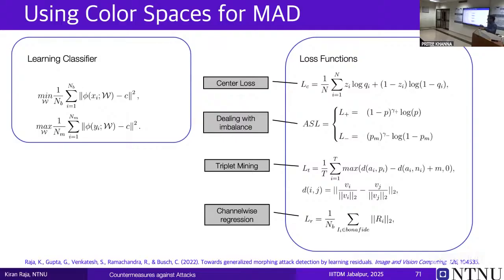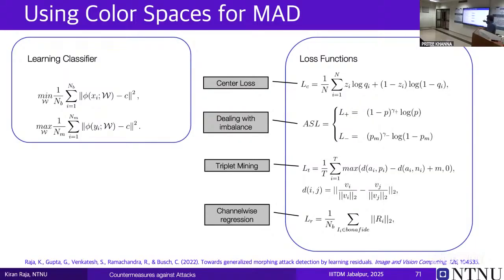Let's take an example of this class. We are approximately 40 people here. If I do a combination, the first one with the second one, the first one with the third one, the first one with the fourth one, I can generate n number of samples, but the real samples are only 40. So there is an imbalance between the two classes. So we made use of asymmetric loss, which accounts for the fact that there are some positive samples but a very high number of negative samples. By putting that in, you can improve the approach slightly.